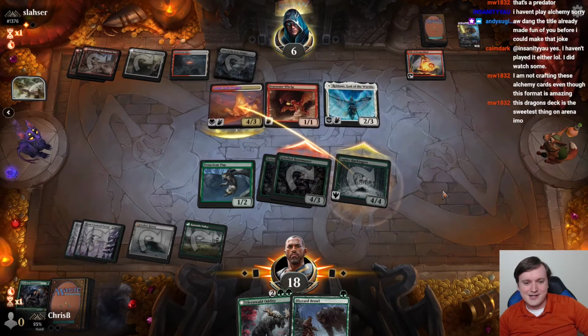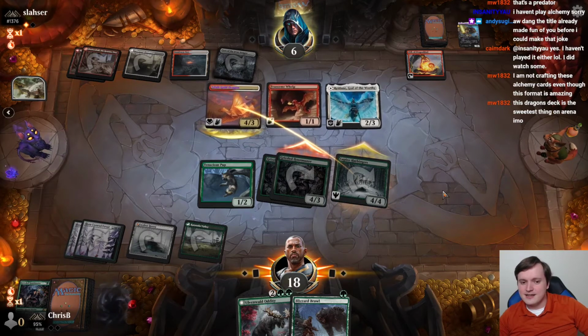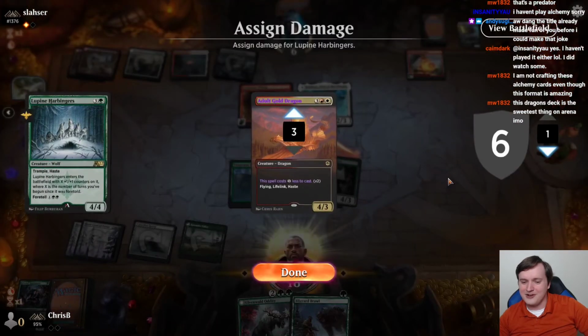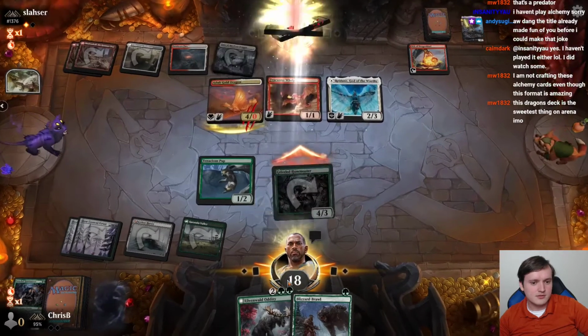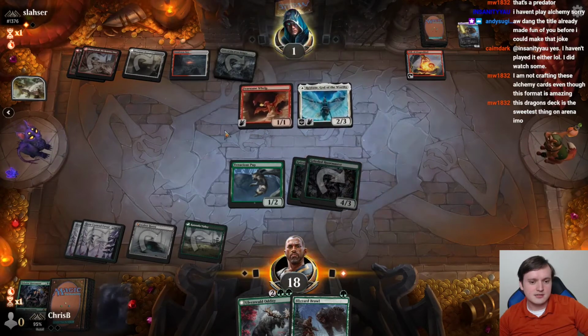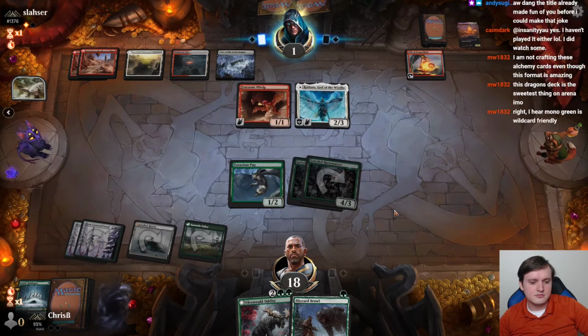I'm not crafting these alchemy cards. So I had to craft like 12 rares for this deck, and most of them were not new cards. Oh, okay, they blocked the thing that has trample. Oh, they just took all of it. Okay, works for me.